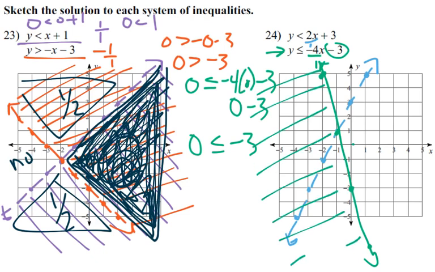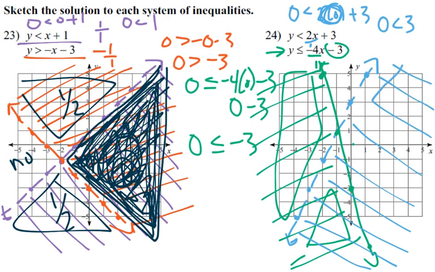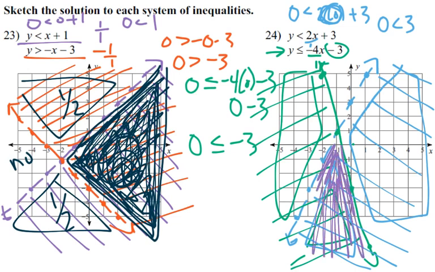So I know my answer is going to be either this section down here or this section up here, right? The blue line is going to determine that, where it's shaded. So 0 for y, 0 for x. That would be 0. 0 plus 3 is 3. Is 0 less than 3? Yeah, so we're shading this direction on the blue. So the possible answer could be right here or right here, but where are they both shaded? Got it. Right there. So that is our solution.